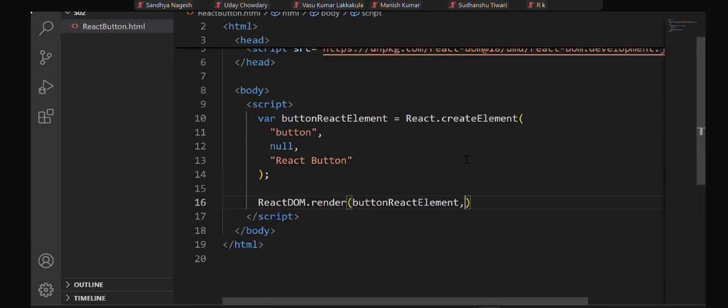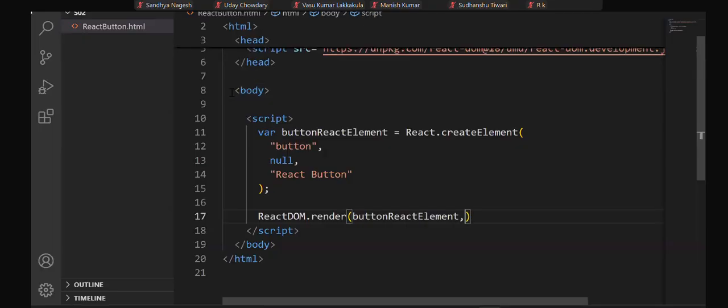Second argument is inside the DOM where you want to add this React element. If you remember in the DOM concept, I have shown you the DOM tree. So inside that DOM tree, where you want to add this React element. Now I want to add my React element exactly under this body. I have to pass the second argument as the DOM element of this body.